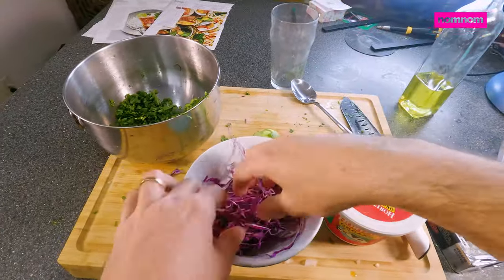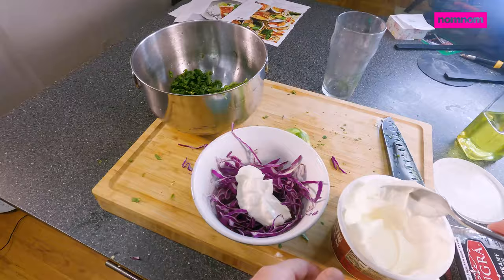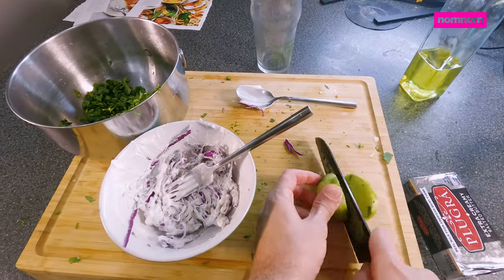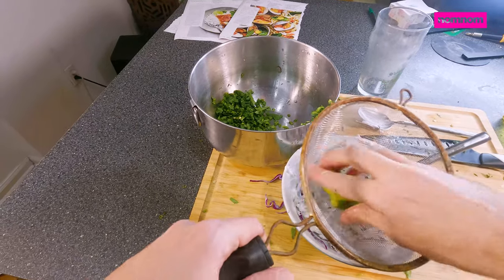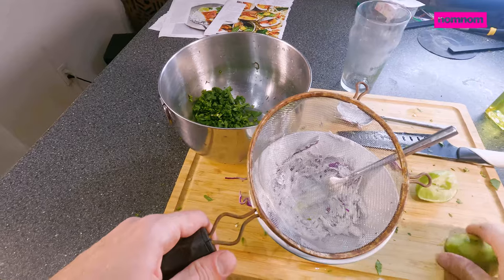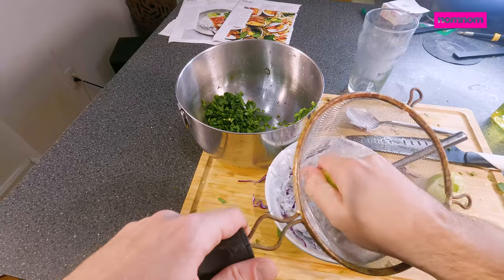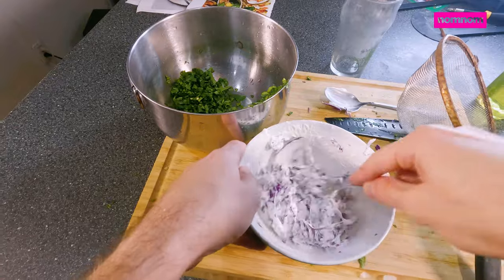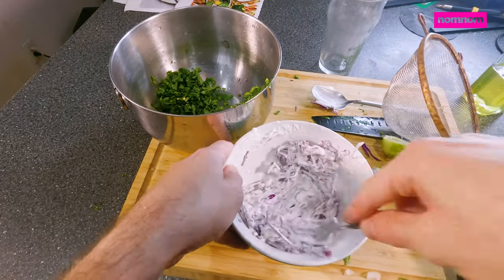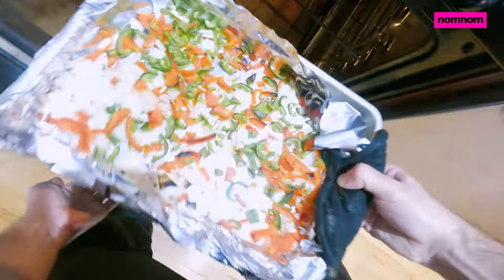I'm taking some cabbage and I'm going to toss it with sour cream and the juice of one lime, and that's going to be the base of our sandwich — we'll have cabbage, fish, salsa. This will give you that nice, clear, bright tartness that you want to go along with the spicy fish, and the roasted salsa will give you the earthy vegetable-iness to balance it all out.